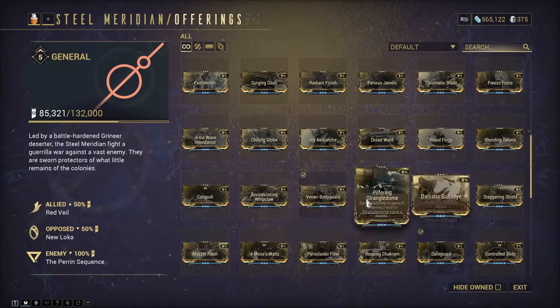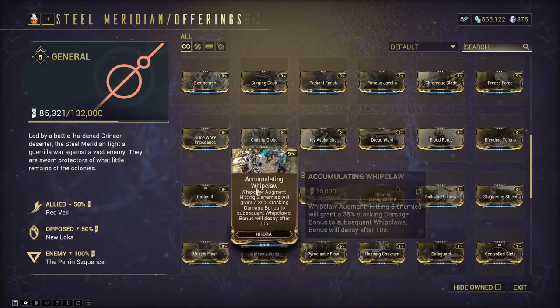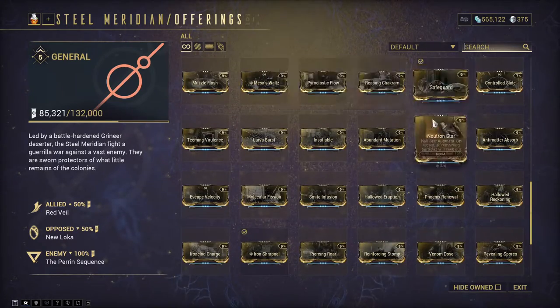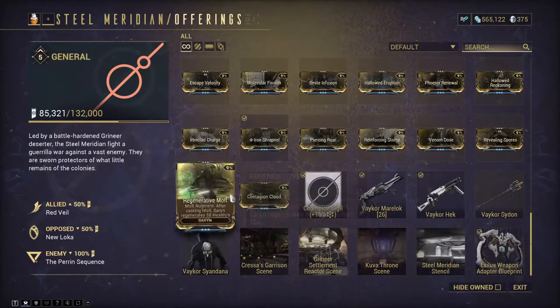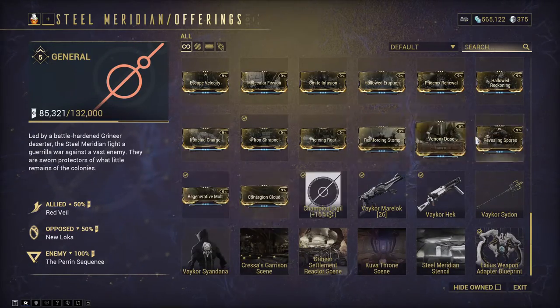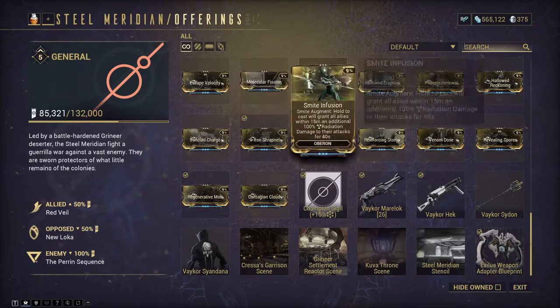Garuda, Mesa, Cora. Obviously, I love me some Cora. One for Grendel, Nezha. I have this one right here that allows you to put your shield halo around allies. Oberon and Saryn. I have this one for Saryn. And Rhino used to be one of my favorites before I discovered Atlas.